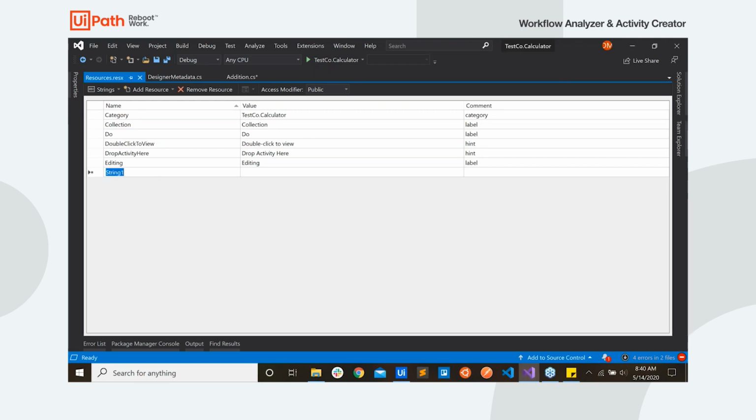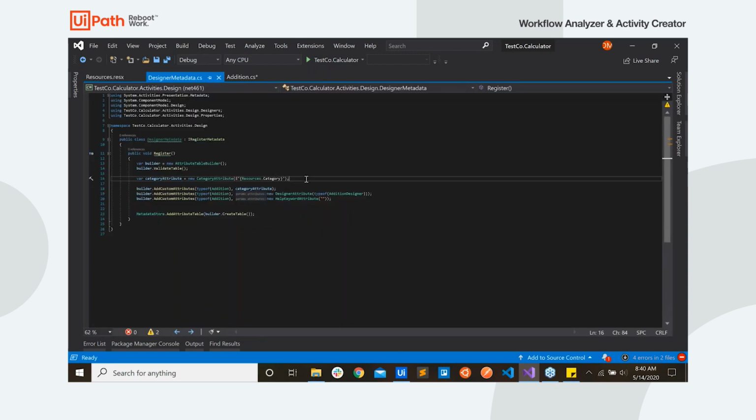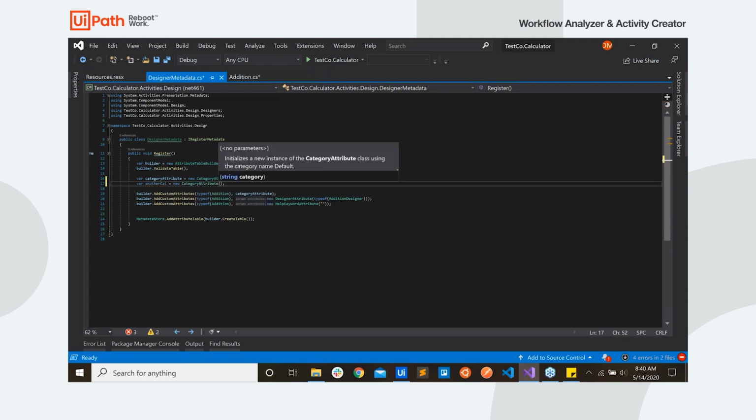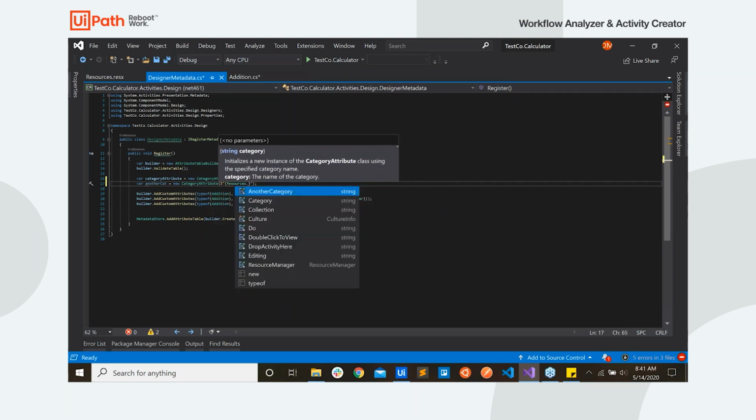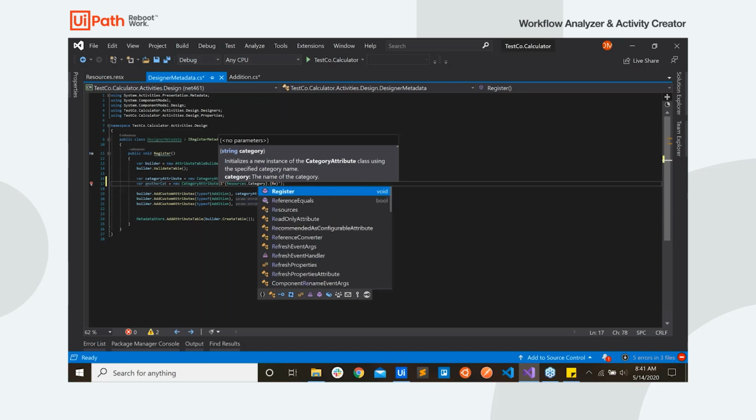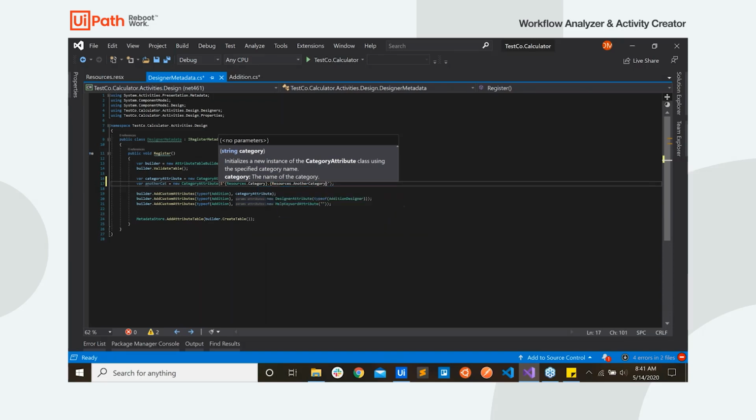If I were to add a different one, say another category, save that, go back here, var, another cat, new category attribute, and we could say resources.category, and then dot resources.another category.